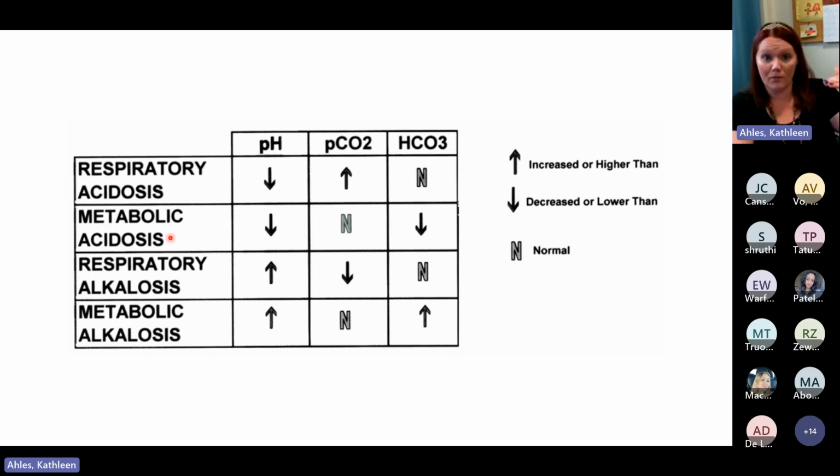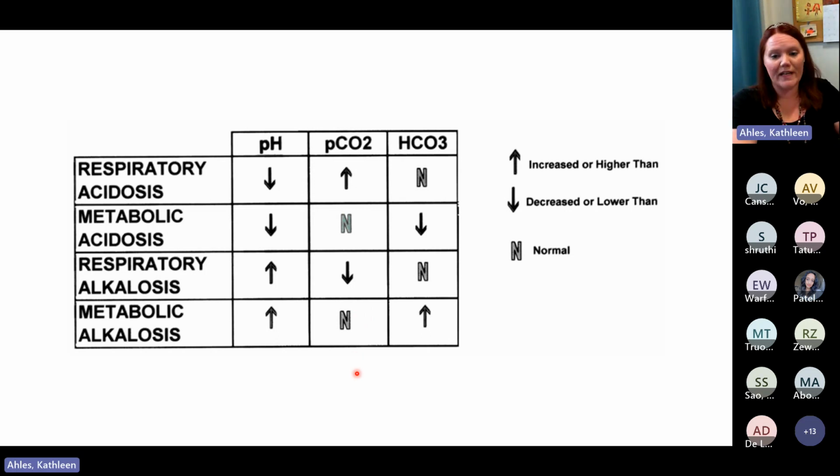I'm back to normal. So when we're talking about these things, only one or the other will be changed. They won't both be changed. In a respiratory problem, respiratory acidosis, lots of carbon dioxide. In respiratory alkalosis, too little carbon dioxide. Normal bicarbonate. Bicarbonate's not the issue here. In metabolic acidosis or alkalosis, that's going to be a problem either with too little or too much bicarbonate. My CO2, normal, because that's not what got me to these different states.